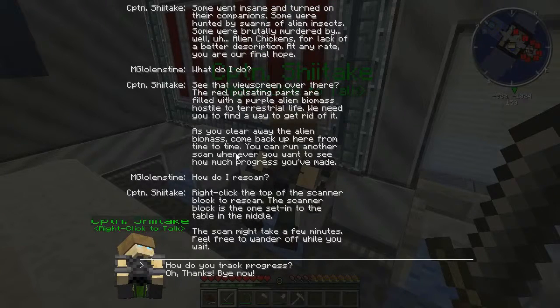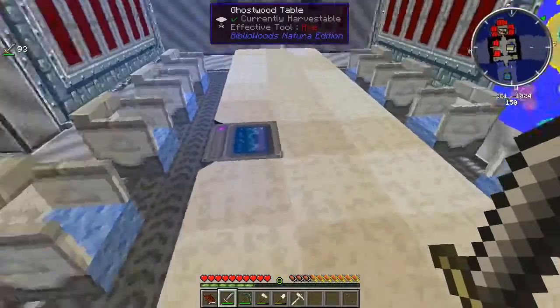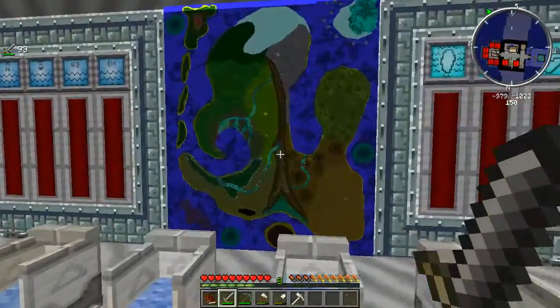How do I rescan? Right click the top of the scanner block to rescan. The scanner block is the one set into the table in the middle. The scan might take a few minutes, feel free to wander off while you wait. Okay, thanks, bye now. Scanner control, I clicked. Okay, so you're rescanning.